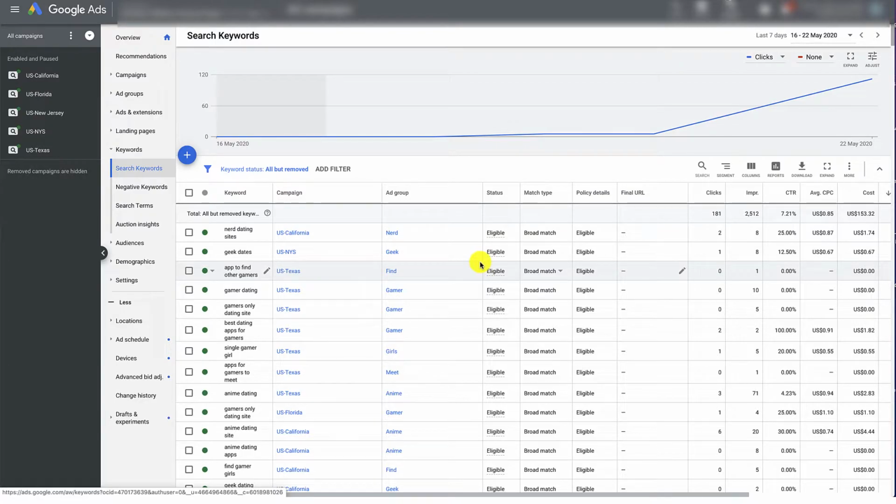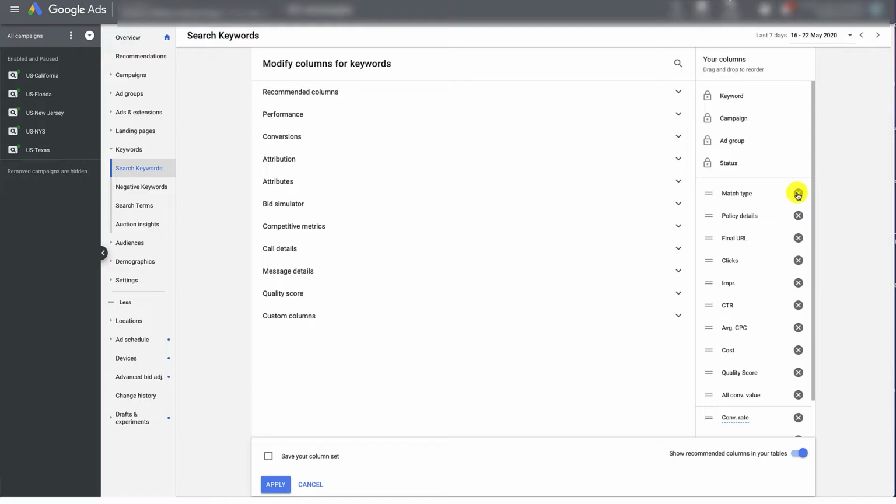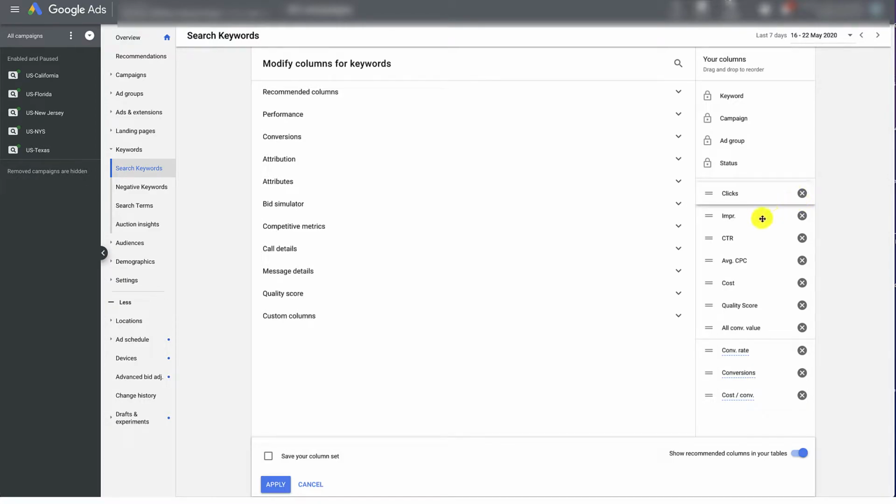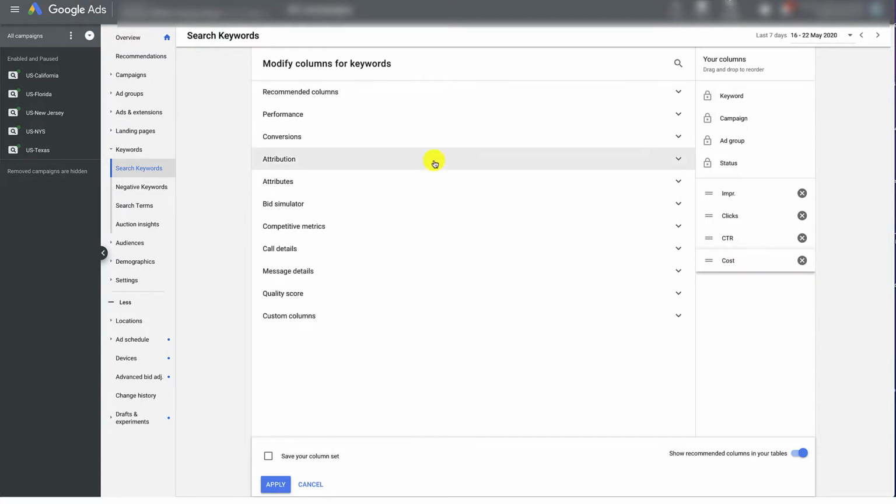Now, I do want to do the same thing again. I want to change my columns so that I can see everything clearly. So come across here to modify columns. I'm going to get rid of match type because they're all broad. Policy details, final URL, don't need that. Okay, now we can start moving these around. Don't need average CPC. I'm going to get rid of all of these because it doesn't allow me to move them around properly if I don't.